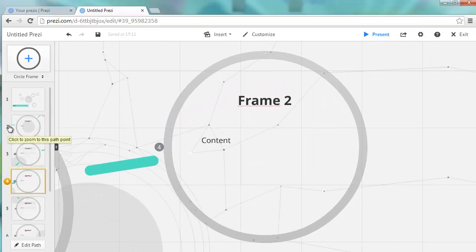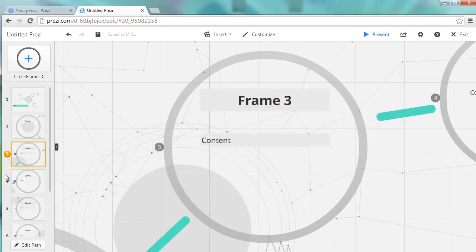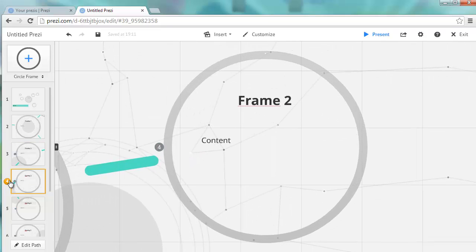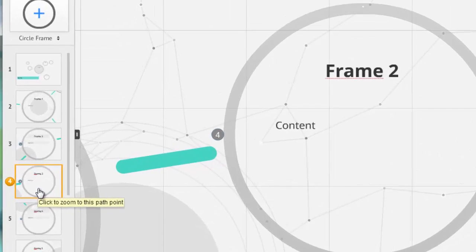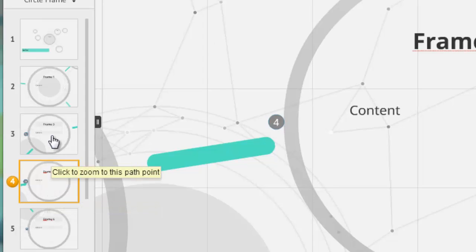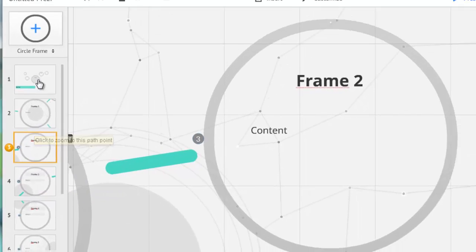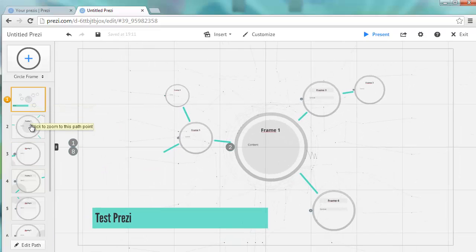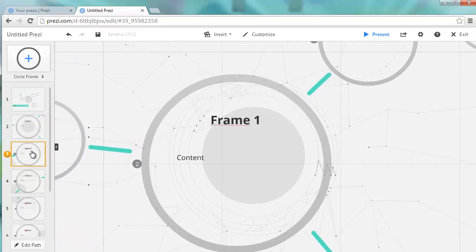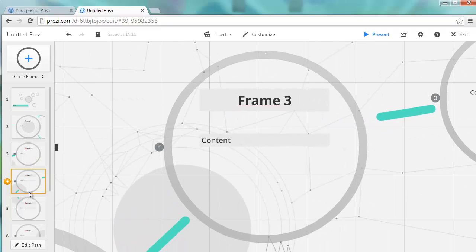Now what's wrong with mine is it's going from frame 1 to frame 3 to frame 2. I'd rather it go from frame 1 to frame 2 to frame 3. There's a couple ways to fix that. You can change the order of the frames on the screen and how they appear in your Prezi. So for example, if I want 2 to be in front of 3, I can click and move this on top so that in order it goes this screen, then this screen, then the second frame, then the third frame, and then it goes to the next frame below it.